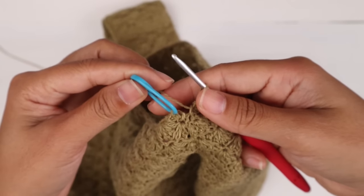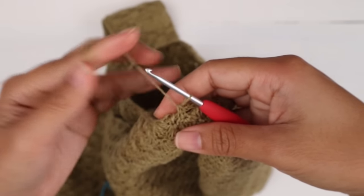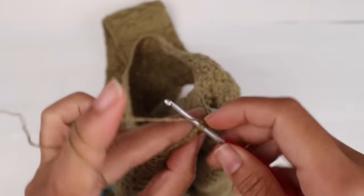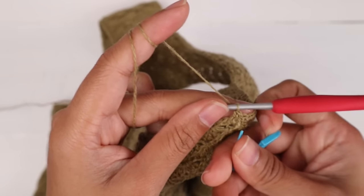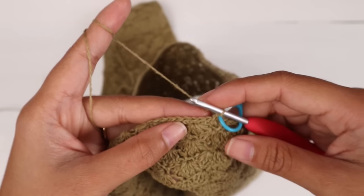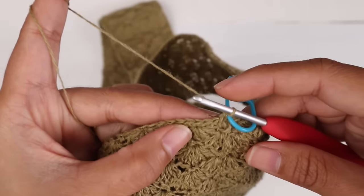Round two, remove the stitch marker and then make one single crochet into that first stitch that we just removed the stitch marker. And then place the stitch marker into the first stitch. For round two, it's gonna be very easy. We're just gonna make one single crochet into each stitch around.